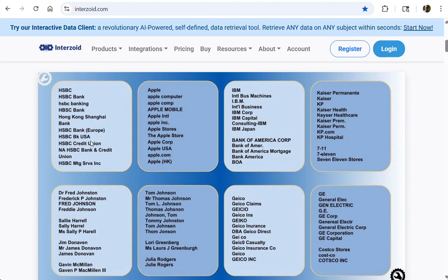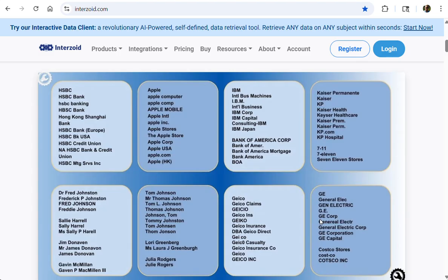So the key point here is if you've ever worked with a lot of data and tried to perform analytics, maybe run reports, and you've got all kinds of inconsistencies in the way a company name or organization appears, such as Apple Computer, look at all these different permutations, Bank of America, different ways Kaiser Permanente or General Electric might appear in a data set, or across multiple data sets you might be trying to merge or match together.